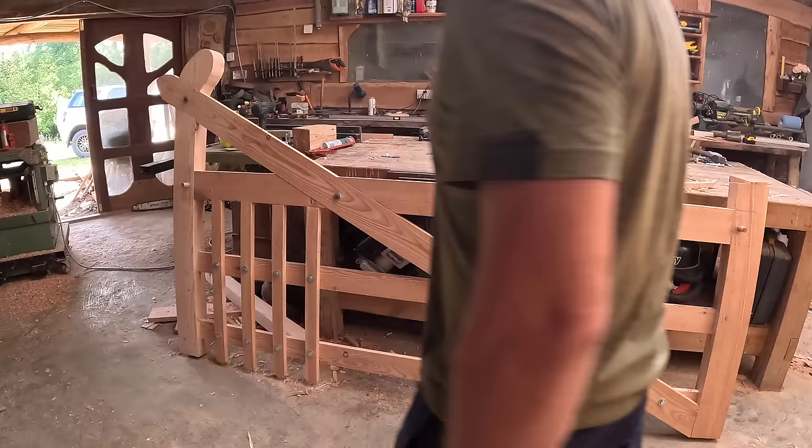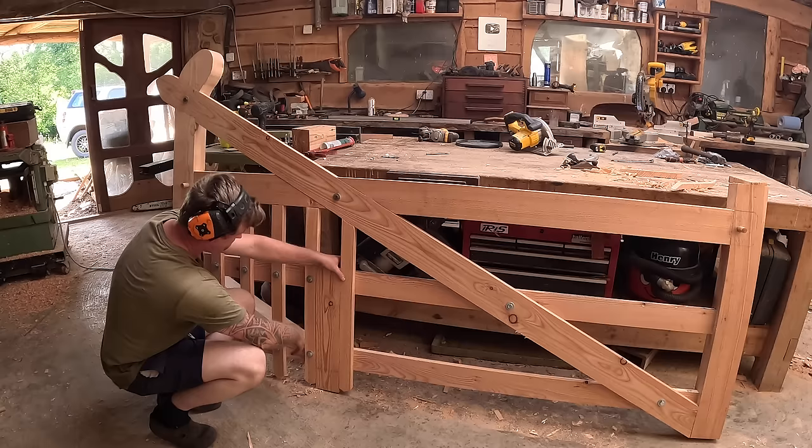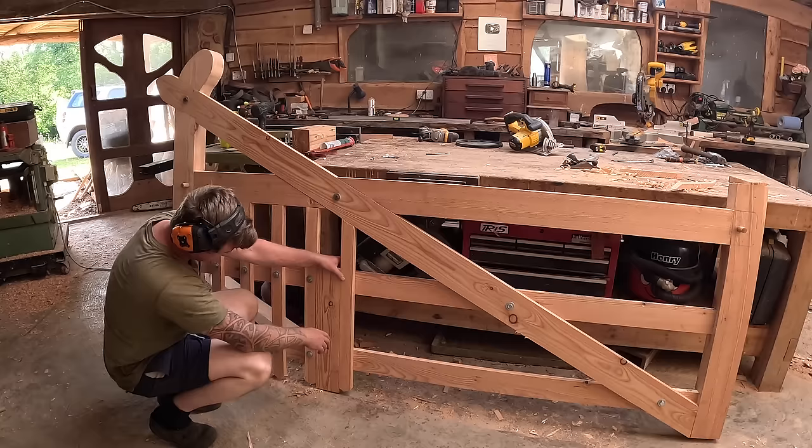It's coming along well, despite me dying of heat exhaustion. I'm just putting these little slats in. The only problem is that the ground isn't level where this sits. I was going to make the gate match it, but then I don't think it would open very well. So yeah, I'm going to have to just level the ground or something. I'll put a flap on one of the ends of it.